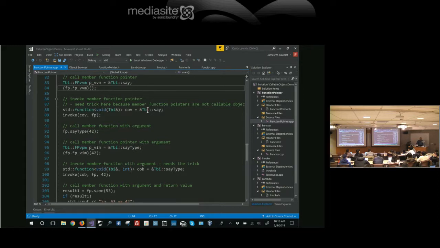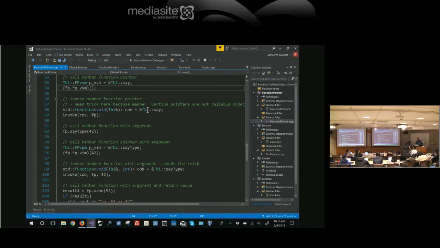The standard function, what it's doing when it's binding, is binding both to the instance and that function pointer. This syntax here is a place where the syntax really doesn't look like what it's doing, I think. So the way this is written is really an artifact of the way standard function was implemented.